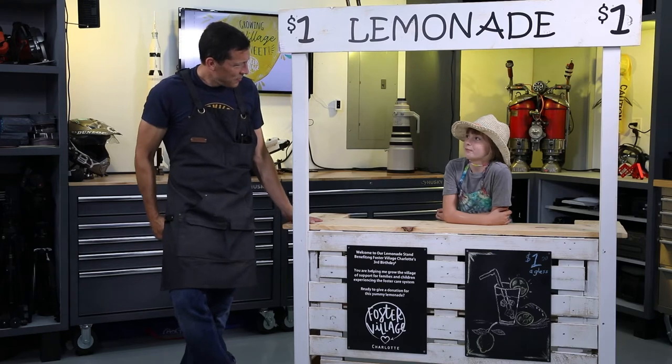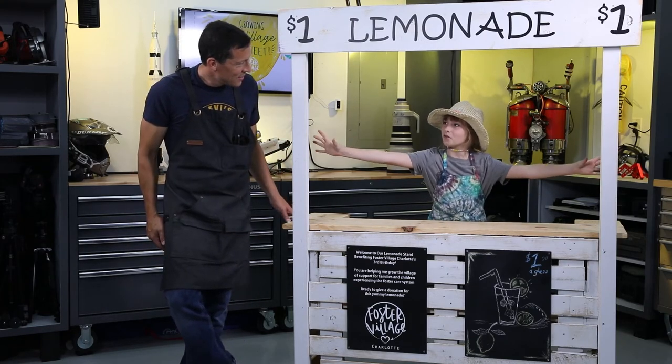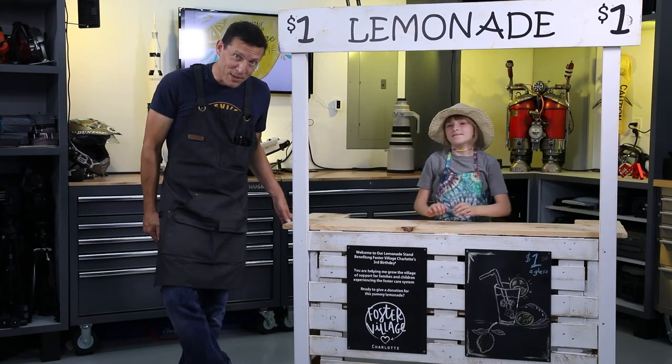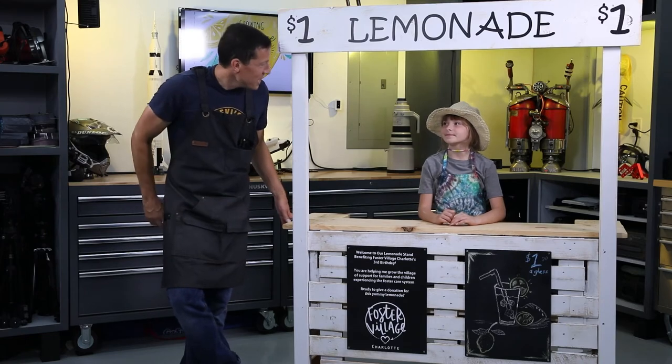No. The stand looks done to me. I think we need paper flowers on both sides. Oh, we need to spruce it up a little bit more, I guess. Mm-hmm. Okay, we'll spruce it up a tiny bit more, and then we'll be ready to sell some lemonade.